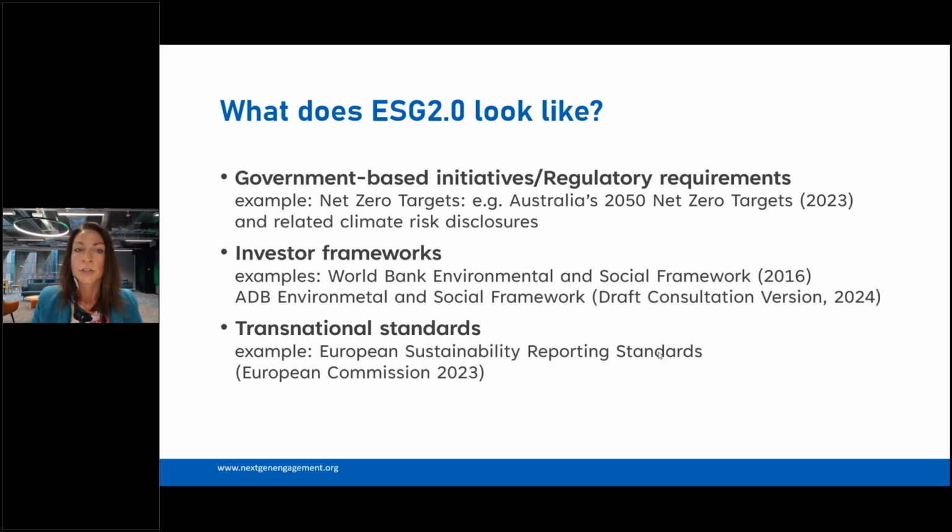We've seen in ESG 2.0, during this renaissance, an uptick in investor frameworks. The World Bank Environmental and Social Framework, which is available online, was really pushed forward and initiated in 2016. It was renewed and refreshed in 2018. And then again, last year, the World Bank had a big focus on updating their ESF. The ADB, the Asian Development Bank, with whom many of you may work or have projects, currently has a draft consultation version of their ESF out for public consultation.